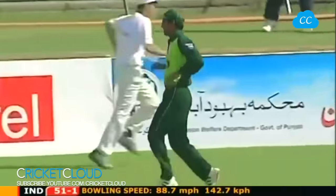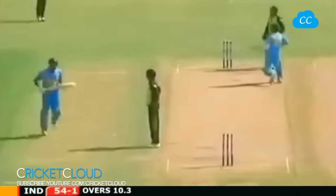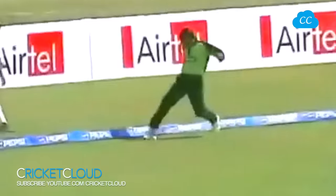Impossible to get to that - Yusuf Yohana was at third man. Really good shot. He's taken the sting out of that one - is it going to be enough? I think he's managed it. VVS Laxman is really picking up some useful runs in that favourite area square on the offside. Inzamam is feeling the pinch.